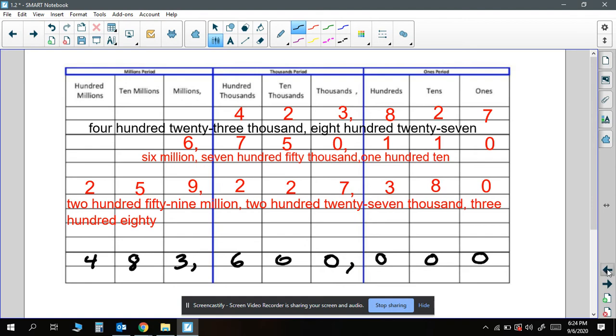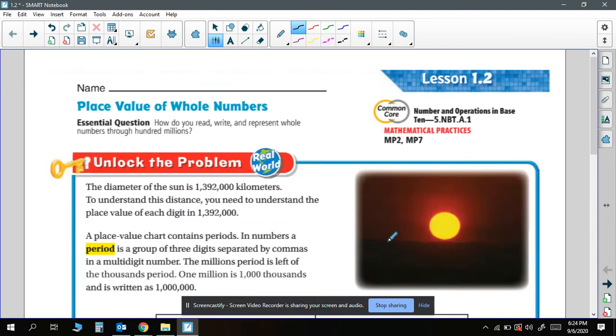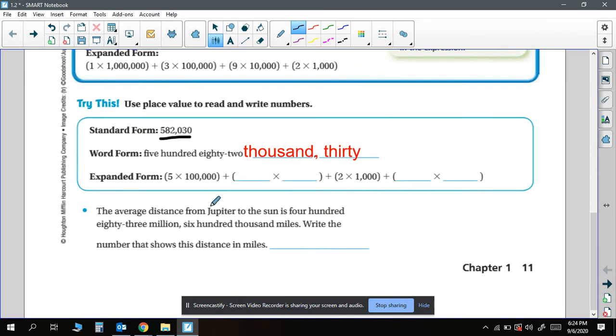Okay, so let me go back and let's put this number over here. Now here's a little trick you can do so that you don't miss any of those periods. Since we have a number in the millions and it's the 100 millions, you can put 3 spaces and then your comma, and then you need to put your thousands period, so you need 3 spaces and your comma. And then don't forget, you also need your ones period. So you can go ahead and put your 3 places for that. Then you just have to go back and fill in the digits on each of those spaces and make sure that you have zeros where they need to be.